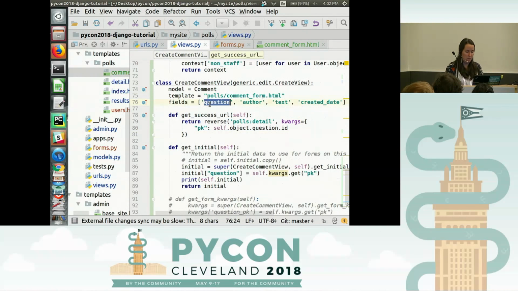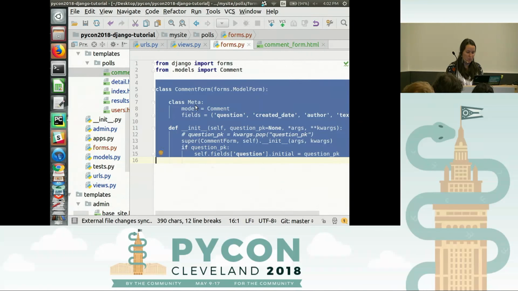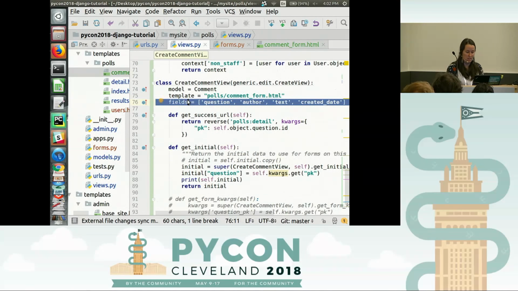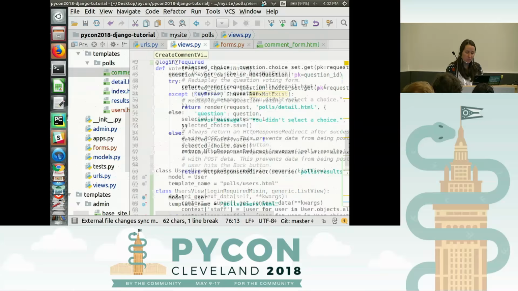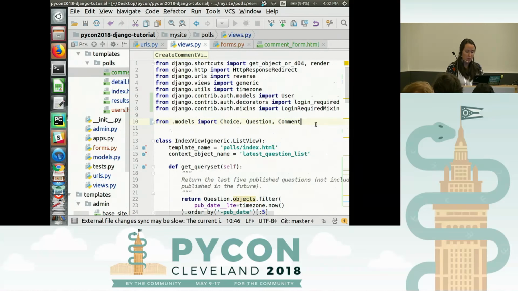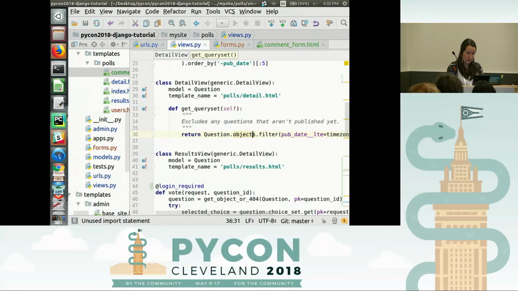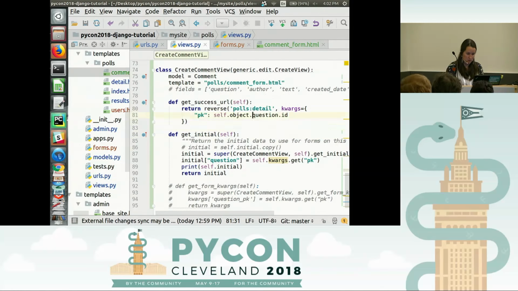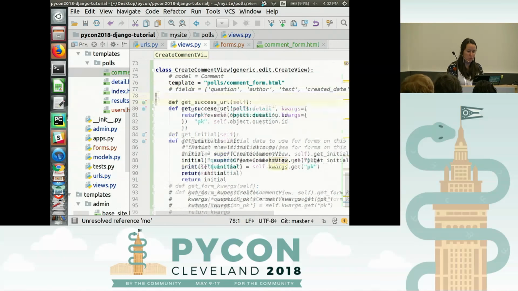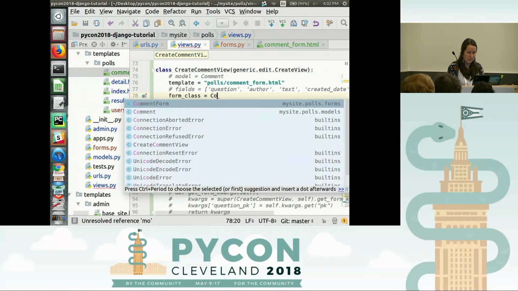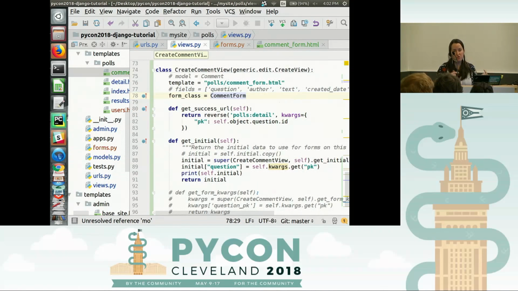When I got rid of this, it gave me an error message because it doesn't know anything about the comment form. So let's just see what happens when I import the comment form. And then I don't actually need to specify the model here, nor the fields. I should be able to just specify form_class comment form.